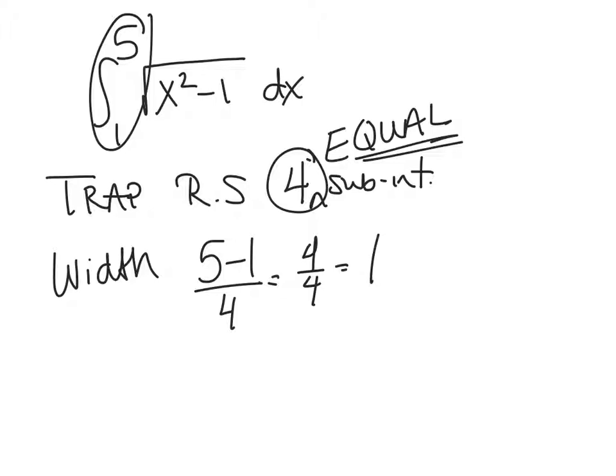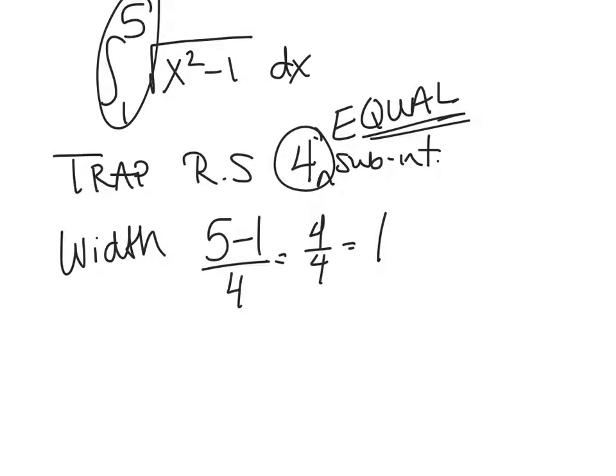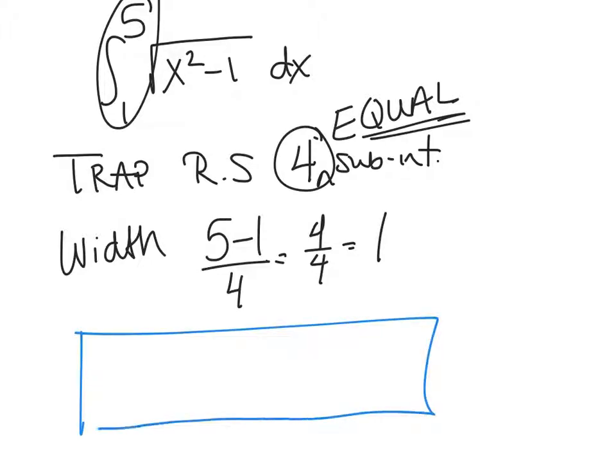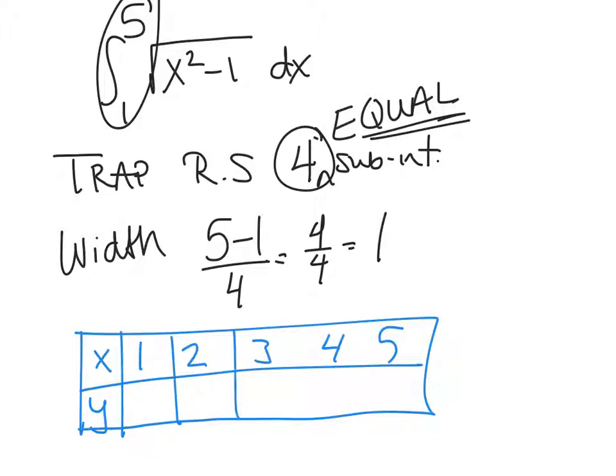1. So again, I turn this into a tabular. It's easier for me to see. You're welcome to do as you choose, but I like the tabular method. So I know I have to go from 1 to 5, and they're going to have equal intervals. So the first one's going to go 1, 2, 3, 4, 5. Easy enough. Again, just double check. You have equal intervals, 1, 1, 1, 1. And you have a total of 4 of them.